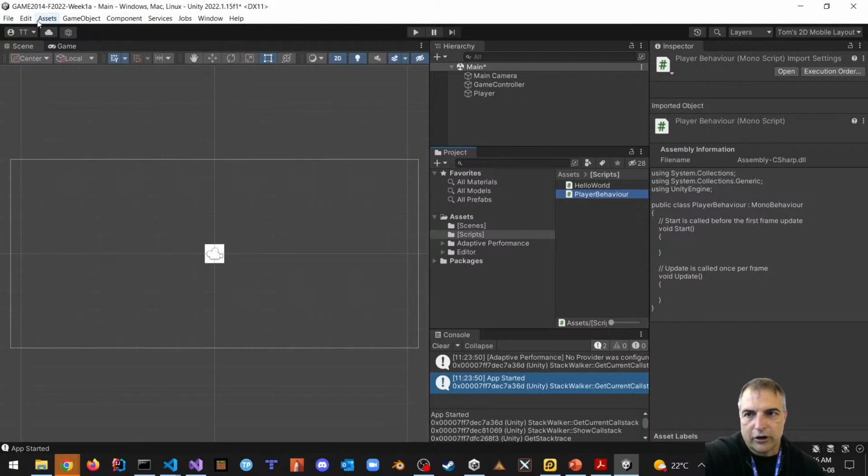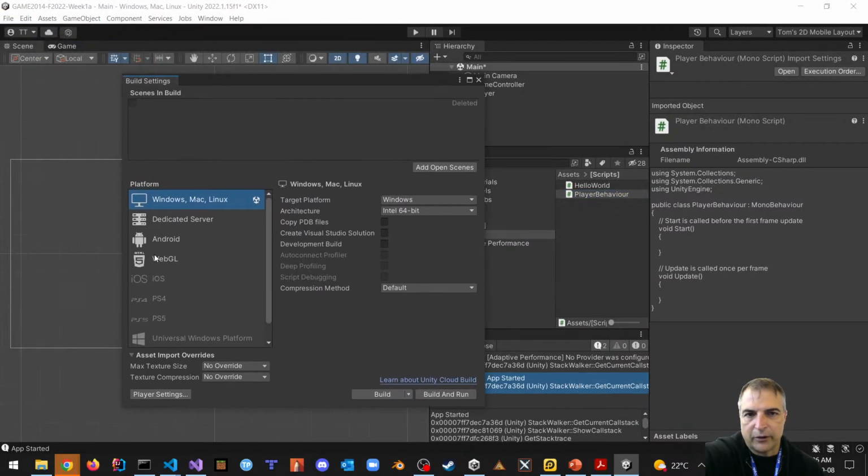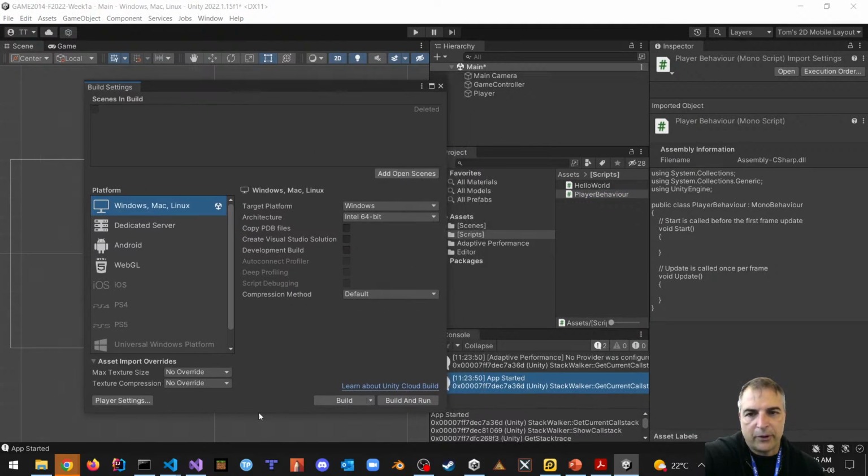Or you can also go to File, Build Settings, and notice that in Build Settings, you don't have a scene. Whenever I build my application, I need a scene that's attached to my build settings, so it's a good idea to add my open scenes to my build. I'm going to click Add Open Scenes, which adds my main scene, and I want to delete this one, right? So I want to get rid of that empty old scene that I had. You can use your delete button to clean that up. All right, so Scenes/Main is the only thing that should be in Build Settings.